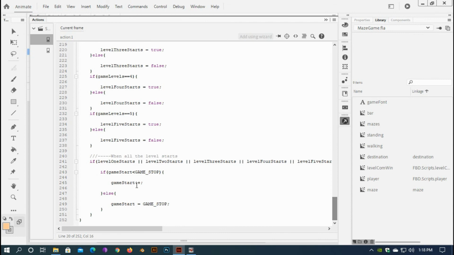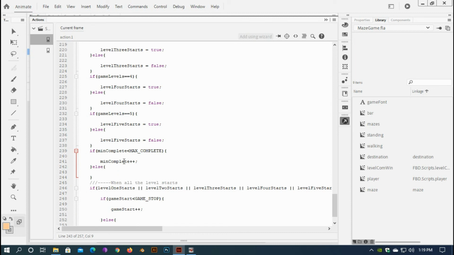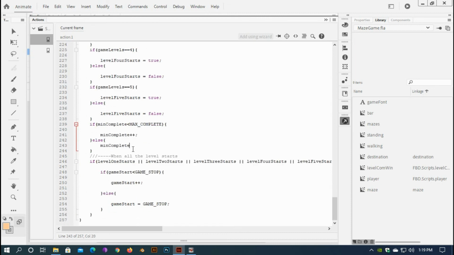And just below here, in the arrange game function, I'll type if minComplete less than maxComplete, then I want minComplete to be increased, else this minComplete will be this maxComplete.